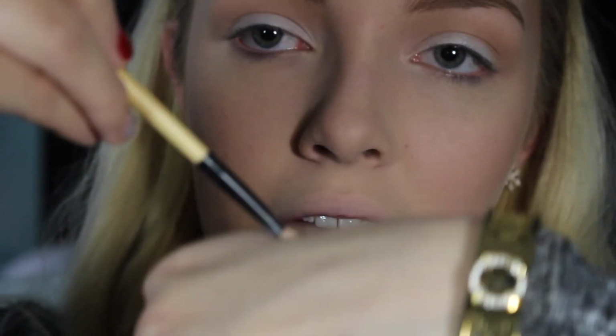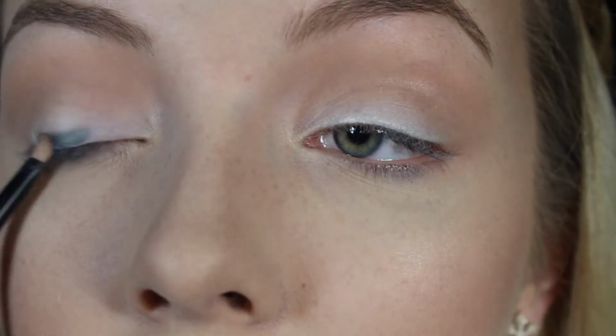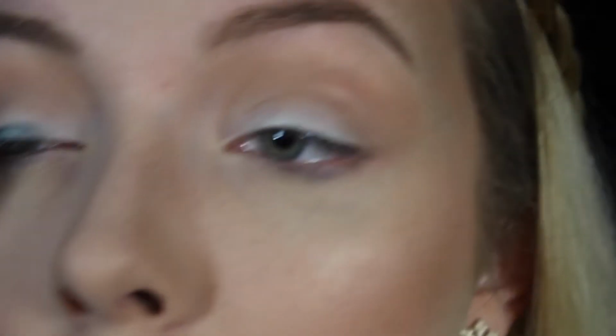And just one drop. And it literally sits on top of the brush. And then I just press that into my hand to distribute the moisture into the brush evenly. And then I will just take this and just pat. This is a shimmery eyeshadow, so you don't want to swipe because that'll cause a lot of fallout.